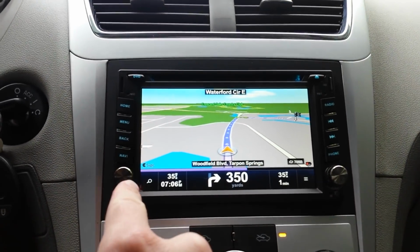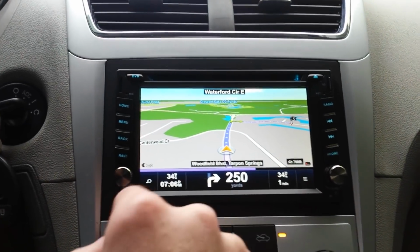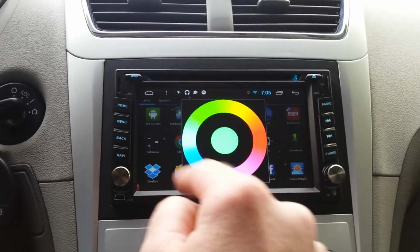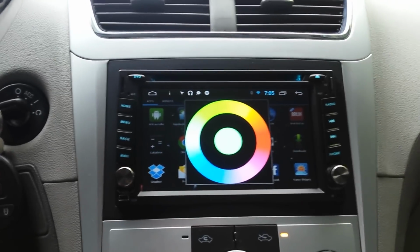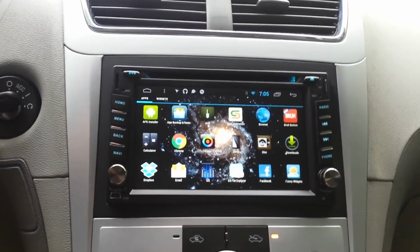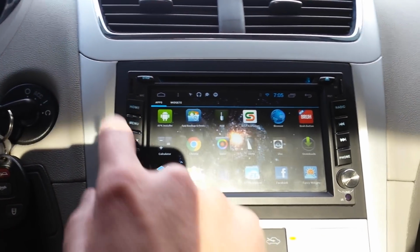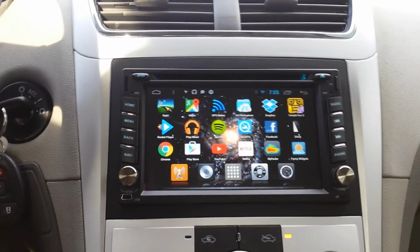The buttons on the radio as well, these buttons are all programmable to any color that you want. There's actually a color wheel, so if we go to the home menu, we can go into the app drawer, and there's a color wheel. So you can see right here, you can rotate this wheel, pick any color you want, and make the LED lights behind these buttons glow any color you wish. So, for example, here in my Malibu, it's almost like a light aqua greenish, bluish color. So I went ahead and made it match the existing lights in my car.